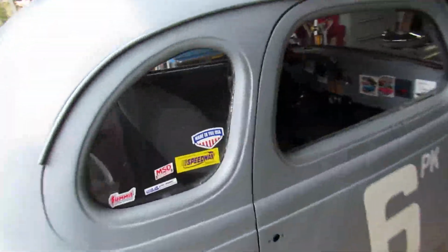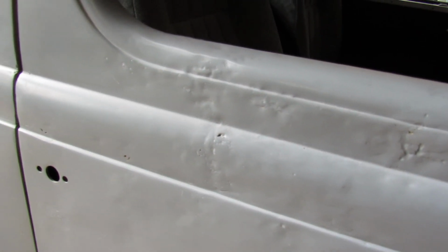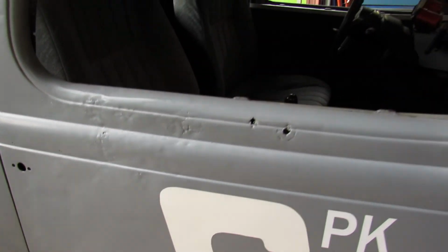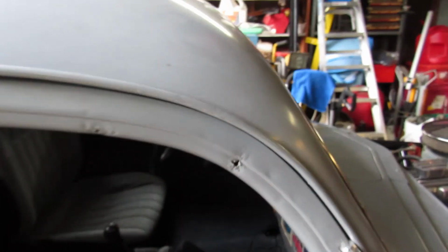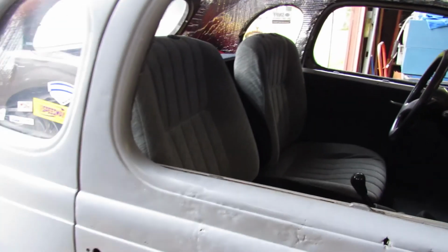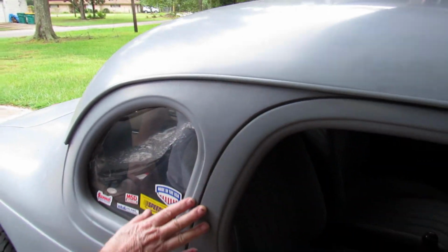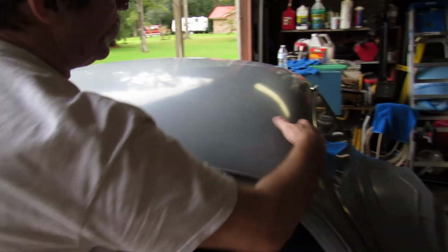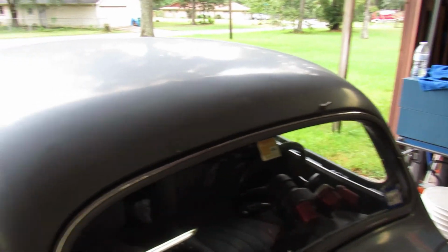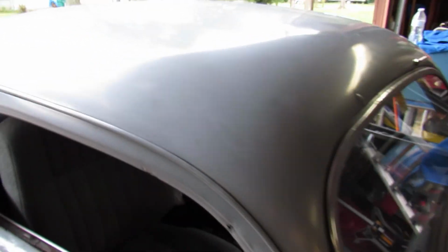Okay, so while he's opening up the trunk, right here is a couple bullet holes that were left. And, you know, bodywork's not perfect. It still needs some finishing, like all up through here. But these were all bullet holes as well. There were 60 bullet holes when I bought it. A lot of them have been shot filled up. This was all shot up. Somebody used it for target practice.